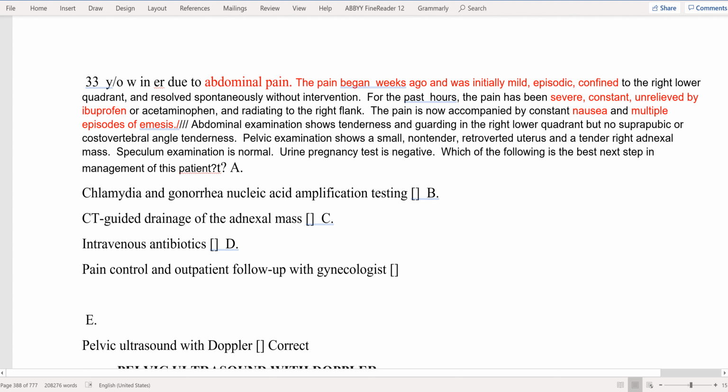And if you don't treat torsion, this can cause chronic pelvic pain and infertility. So now someone asking, what are the risk factors for torsion? These are the risk factors: pregnancy, ovulation induction during infertility treatment, and ovarian masses more than 5 cm. Those are risk factors for ovarian torsion, period. So we'll go to the next one.